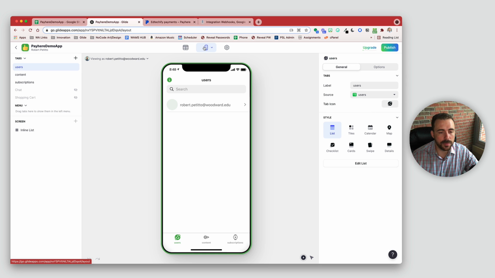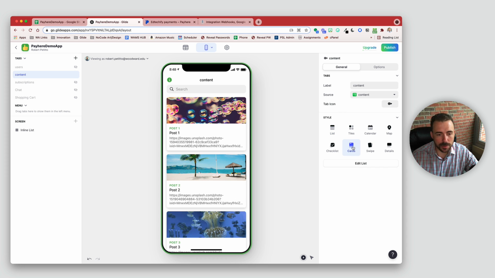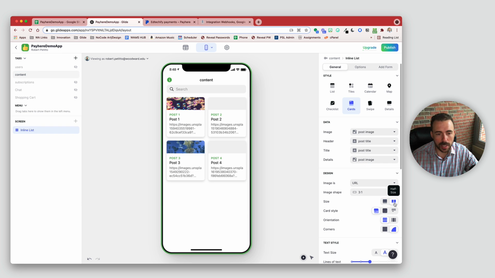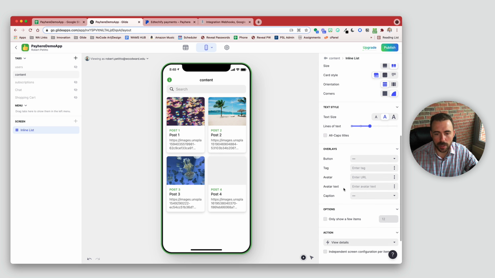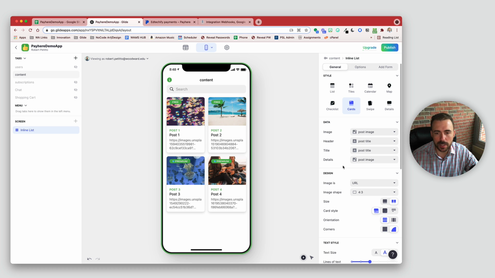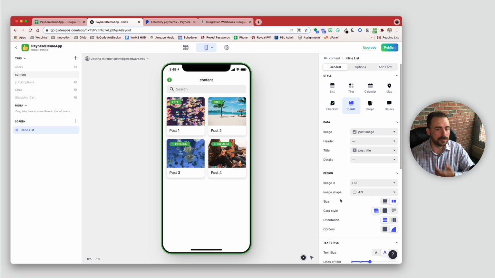Okay, so back over here again in the content section, I'm going to hide the users section for now. Hide the subscriptions. Okay, so here's our post content. We'll come up with just a real quick card layout here. Something like this, where our tag is maybe our premium display, right? So you can see what it is, and just give it a post title like that. Something very simple.